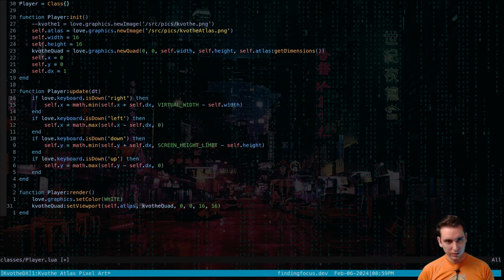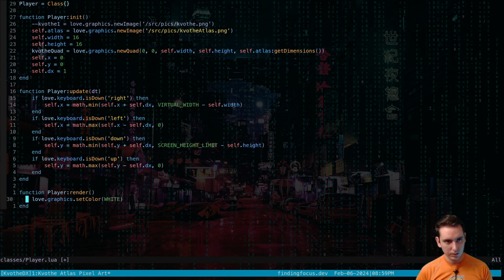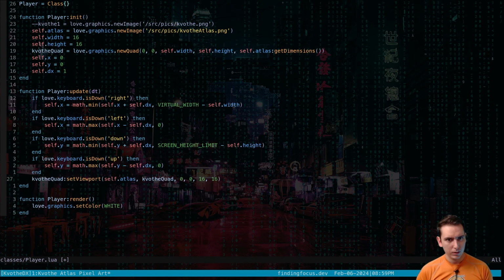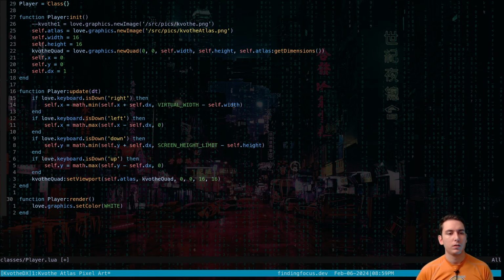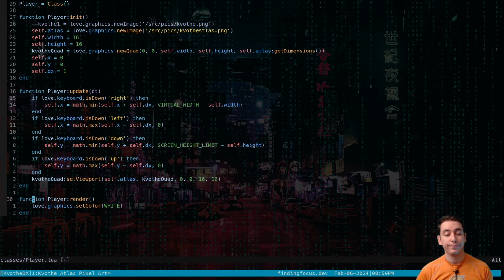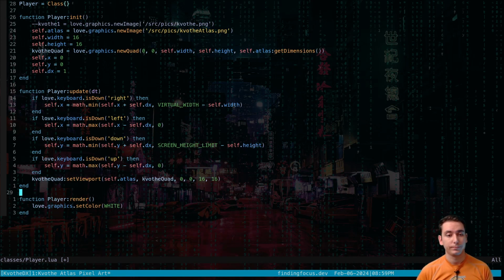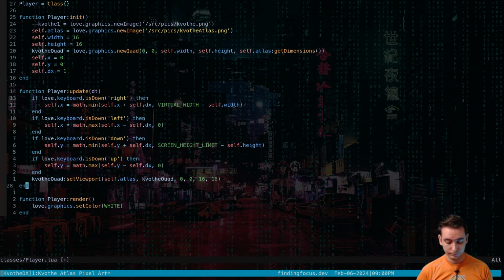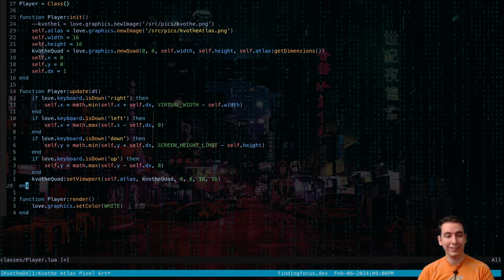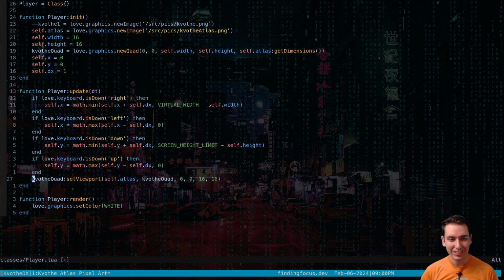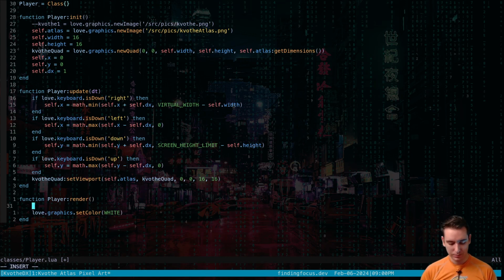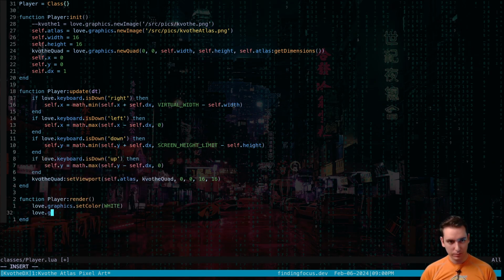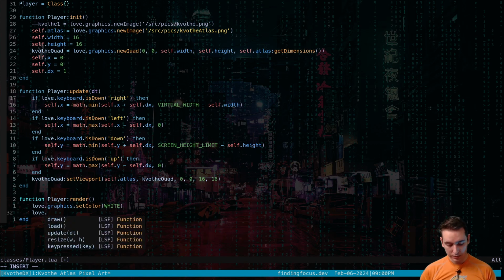And you know what? I think we have to do this in our update function. And then we draw... I don't know. I think we set the viewport, and then can we draw the quad?